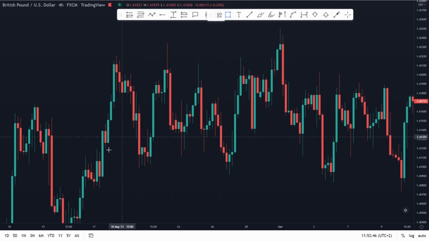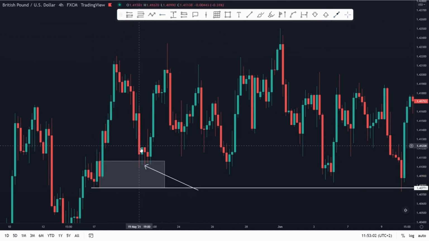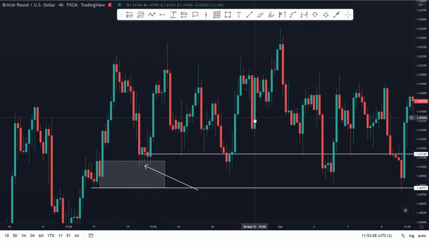Another example is like this. Market pushed lower to this area, made a bullish candle close, stop loss below. Where's your entry? At the close of this bullish candle or at the retracement below. That's how you enter using supply and demand. So let's move on to another chapter of the video, which is how to take profit.